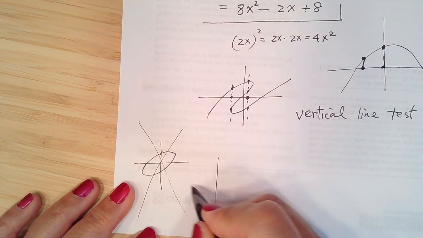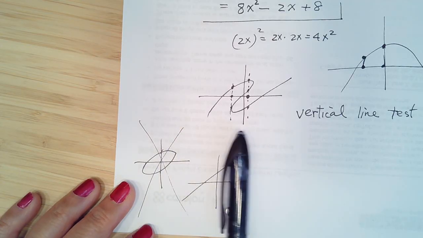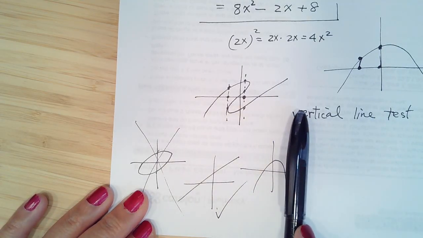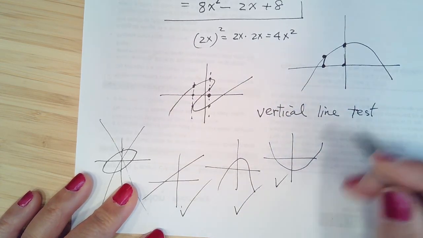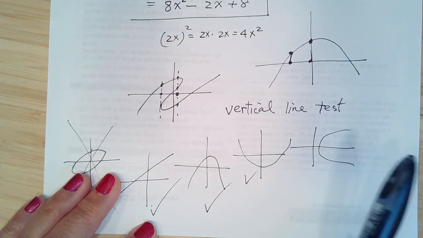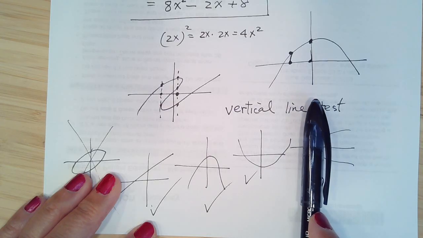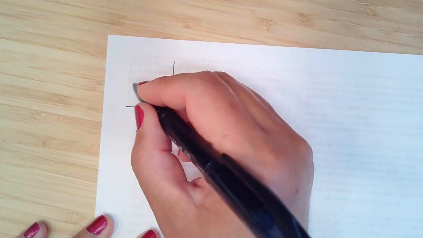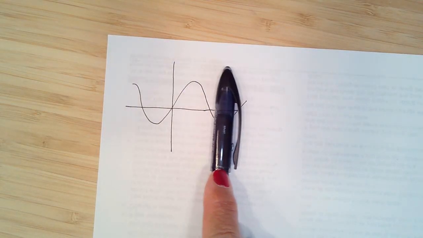Okay, what about this? What about the straight line here? If you go from left to right, hold your pen vertically, you only touch the graph once, so this is right. Okay, what about this one? Yes. What about this one? Yes. Okay. What about this one? No touching is okay, but no more than one, okay? So here, you get two, so that's not good. A couple more examples. Hold your pen vertically, that's a function.